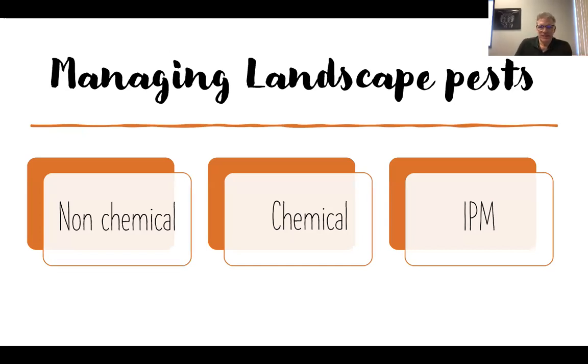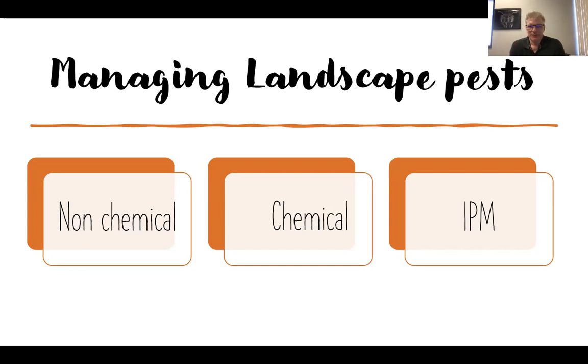Well, one is non-chemical measures. What can be done there? Fencing is one. Proper utilization of water. What's the best time to water? The heat of the day, at night, whatever you do could lead to either an increase or decrease in any of those pests that might damage the crop or the ornamentals that you're dealing with.